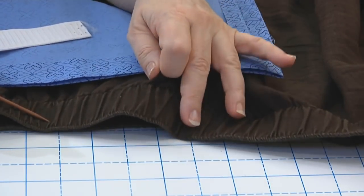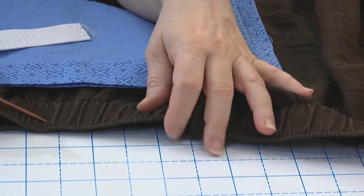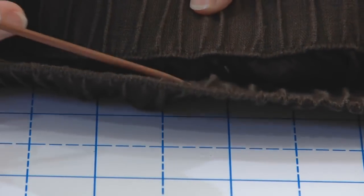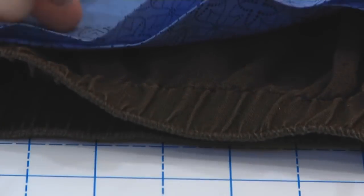Earlier we used it as a shirt tail hem. Now we're going to make it wider and use it as a casing. This is one of the ways you can finish a waistline on pull-on pants. They make great pajamas. This is just one way to make a casing. Sometimes the casing is a separate waistband, but on this pant the casing is attached to the top of the pants and is what we call a cut-on casing.